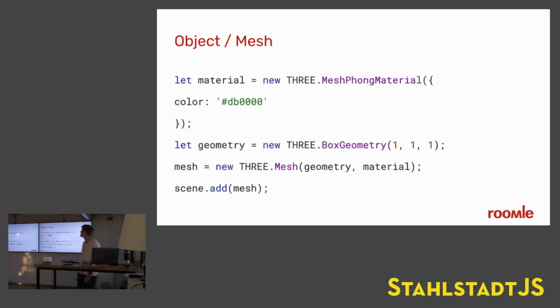Okay, then let's see how we create an object in Three.js. We're just creating a new material, in this case a mesh phong material. There are different types of materials. For example, physical material, when you want to define how rough the material is. For example, a table is more rough than a wall, and that changes how the light is reflected in this material. In this case, we just use the color red. And then we are creating a box geometry with 1 by 1 by 1, which means it's basically a cube with 1 meter. And then we create a new mesh passing the geometry and the material we already have and add it to the scene.